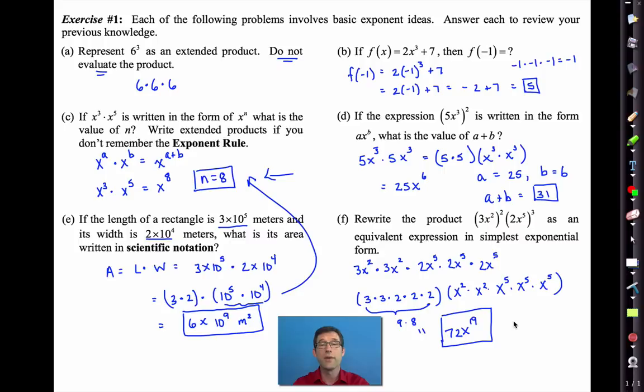So how'd you do? How'd you do on these? Hopefully well. All of them really required just two things: a basic knowledge of what positive exponents represent, and that basic exponent law that says add two exponents when you multiply quantities that have the same base. Okay. But we're going to go on now and start to simplify exponential expressions that involve division.